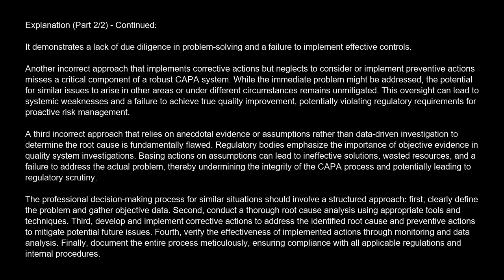Another incorrect approach that implements corrective actions but neglects to consider or implement preventive actions misses a critical component of a robust CAPA system. While the immediate problem might be addressed, the potential for similar issues to arise in other areas or under different circumstances remains unmitigated. This oversight can lead to systemic weaknesses and a failure to achieve true quality improvement, potentially violating regulatory requirements for proactive risk management.